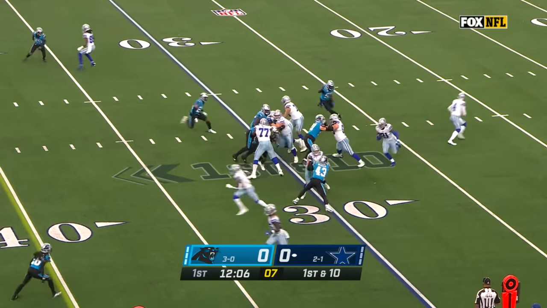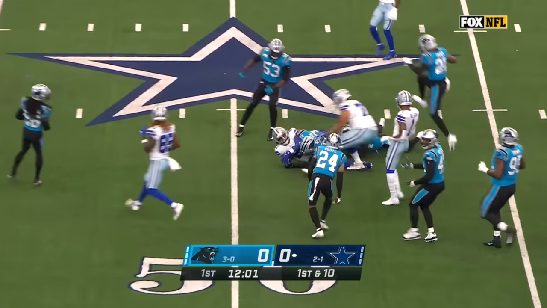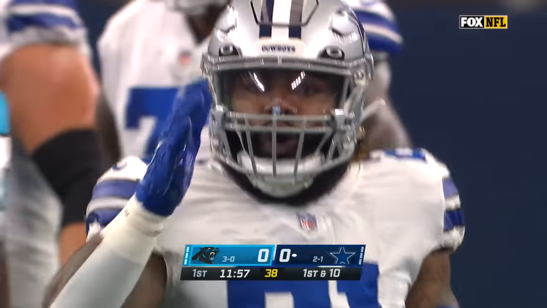From the 35, it is Elliott with a big hole. Ezekiel Elliott with a first down and chugging his way out to the 49. A quick 14-yard run for Zeke.